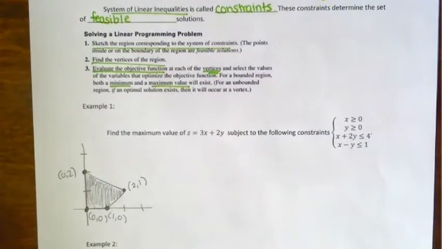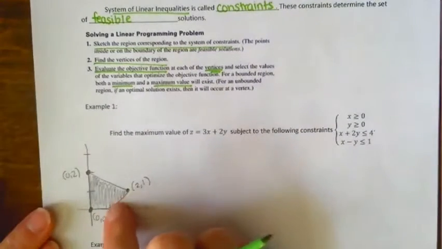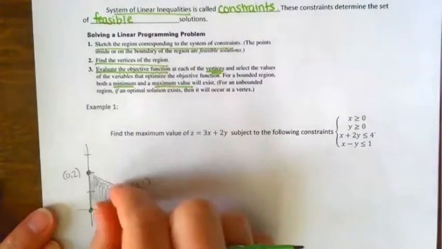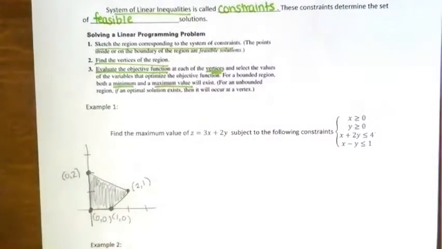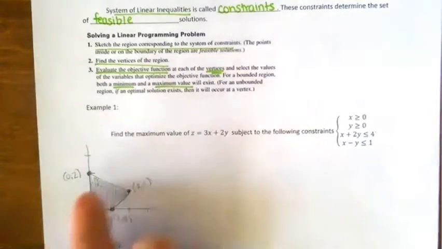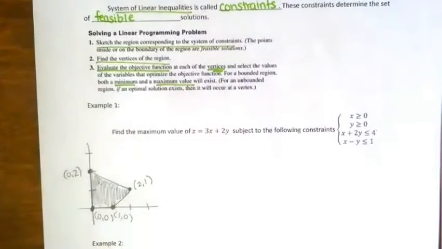Now, if it is unbounded for some reason, then the region keeps extending and extending. Actually, it would probably be more like this one. That would be an unbounded region. So you might not have a maximum value of it. You could still have a minimum, or vice versa, where you might have a maximum but you don't have a minimum because it keeps on going in one direction.